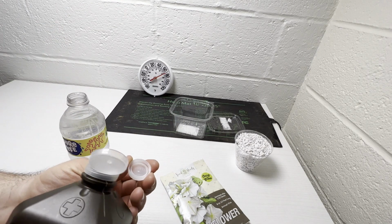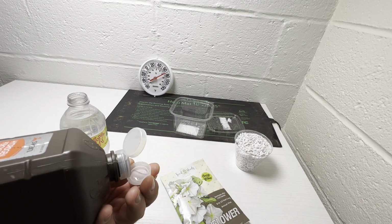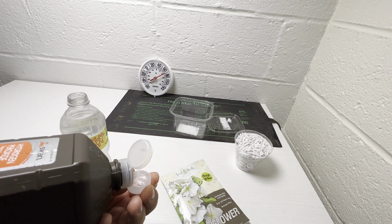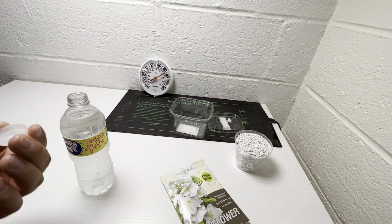We're just going to take 1 capful. You only need a little bit of this to mix into the bottle of water. So let's fill that up. Put that in the bottle of water. Give it a couple shakes. We're going to add our seeds to the container, and we're going to dump in the perlite, and then we're going to wet it with the solution that we just made.